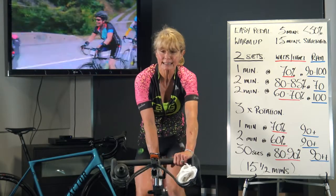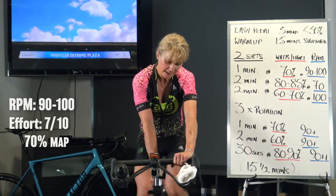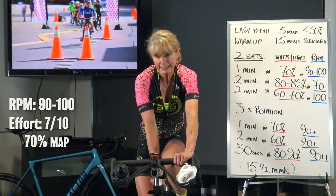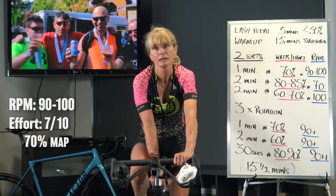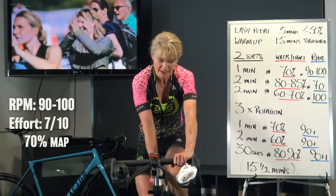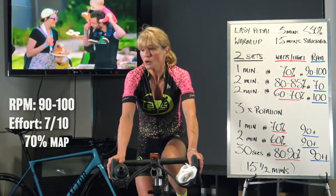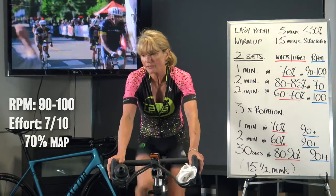90 to 100 cadence. Start bringing that gear in. 70% number, or 7 out of 10. Remember, this is around your hour power, but you're not just riding steady, you're going to be punching it up. 30 seconds, less than 30 seconds. Bring that gear in. Your playlist is the GranFondo playlist. Right now in this effort, you'd be on song 10 if you want to get it there. Dance yourself clean.